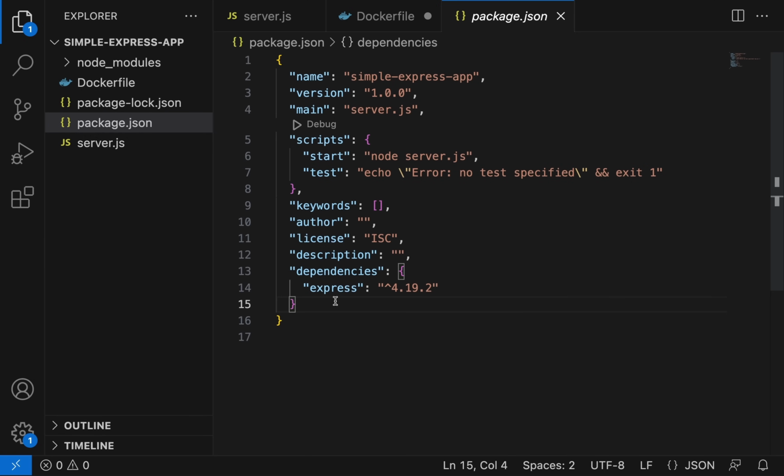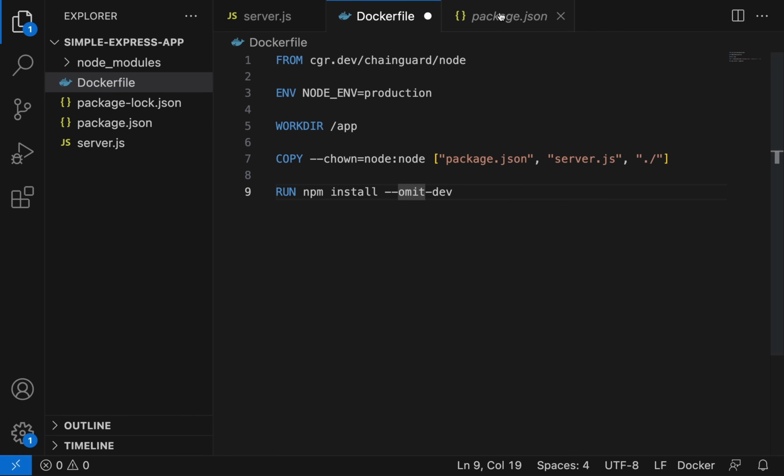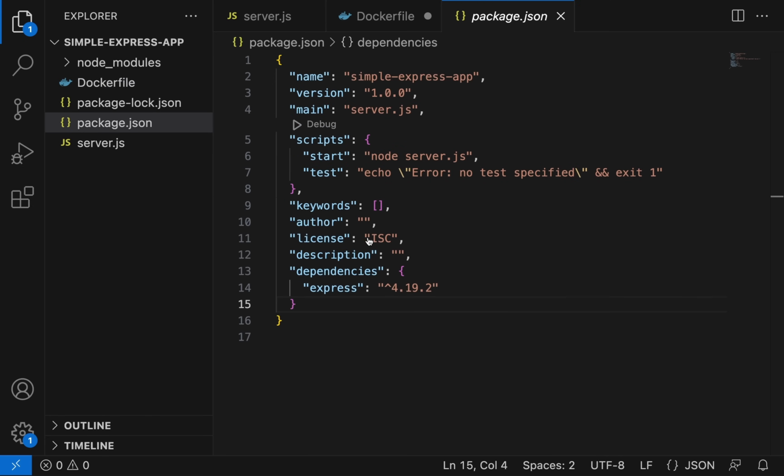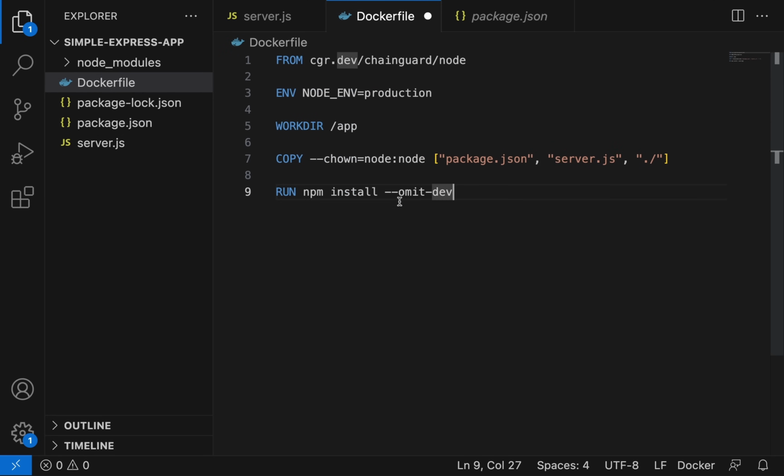And the problem with this is that since this is only needed for development environment and not for production environment, if you have all of that here and you come here and run npm install, it's just going to install every single thing into your production environment. But once you have omit dev, this basically means only install these dependencies into the production environment and not the dev dependencies. Now I hope that makes sense. So once again, we are not really using that here because we are building a very basic application. But in case you are building something that you have dev dependencies, this is good because it's going to omit that in the production environment.